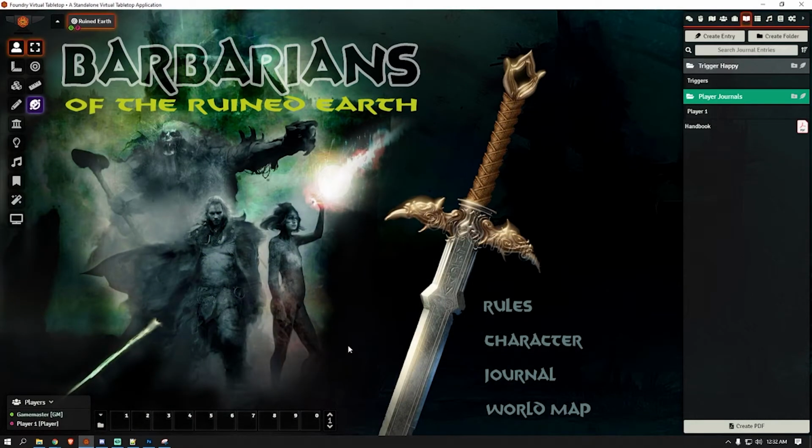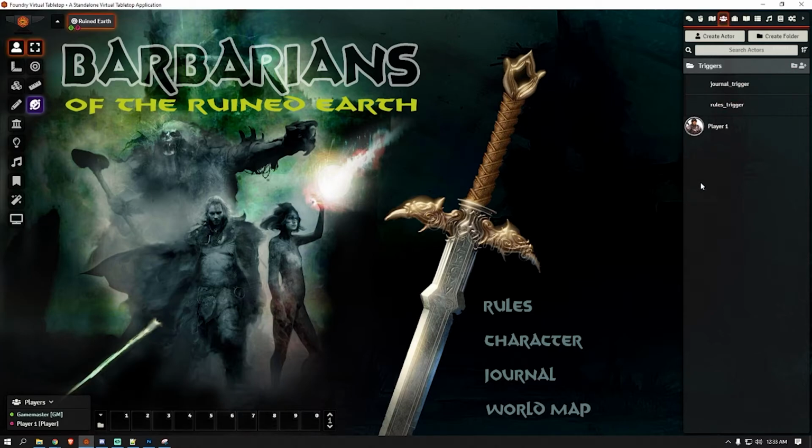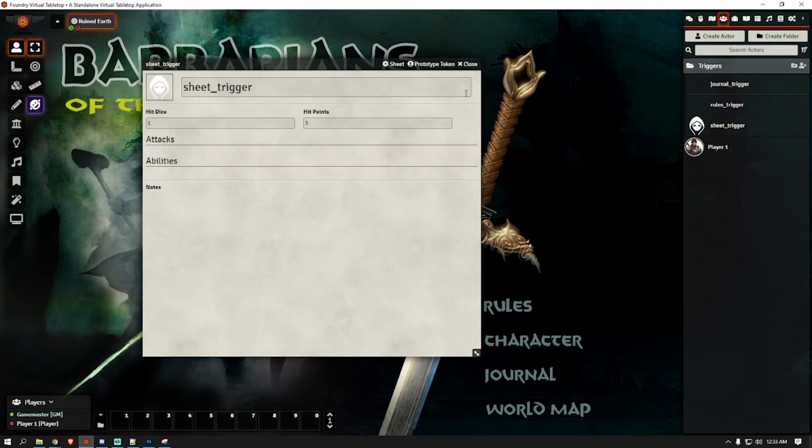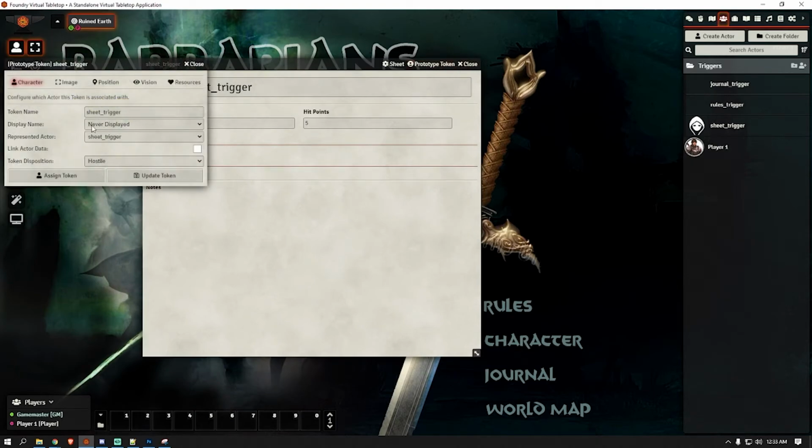All right, so next, let's open up the character sheet. So let's do it again. Let's create a trigger, an actor token trigger. Let's call this sheet trigger. Keep it easy. Change it to creature. It doesn't have to be creature, guys. It just needs to be a token. I personally like to change it to creature. Prototype token.